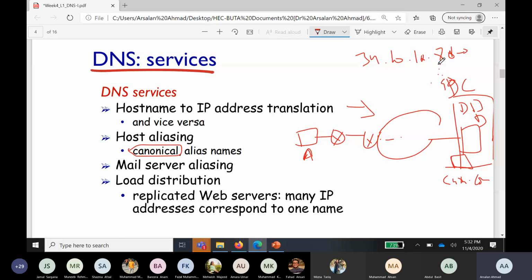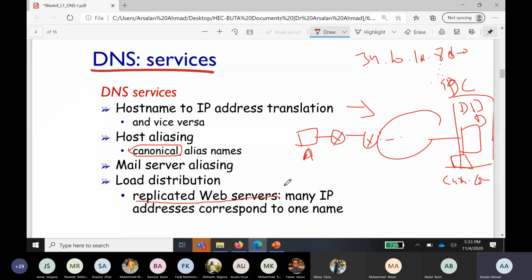The question is, what is the IP address of www.cnn.com, and it will say the IP address is 34.10.10.81. The next user will ask, and it will say it is .82. The next user will ask, it will say it is .83, and so on. In this way, by responding to users with different IP addresses, it is distributing the load among replicated web servers. These are replicated web servers, all doing the same thing, all serving the web page of www.cnn.com.